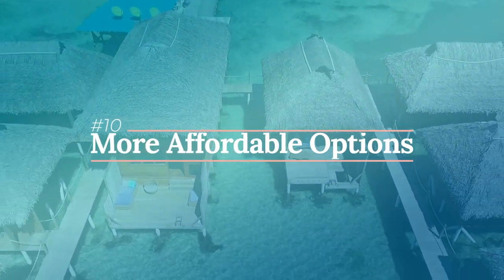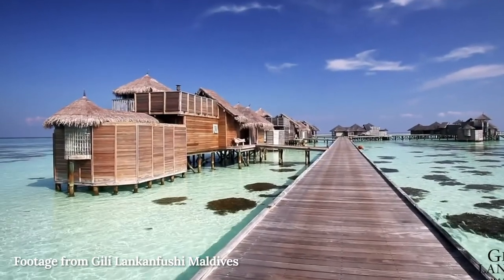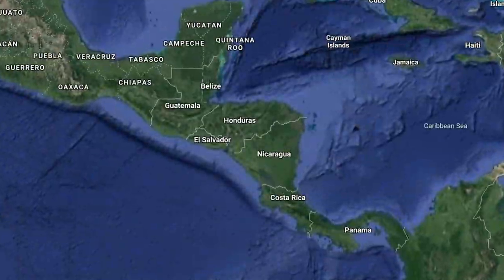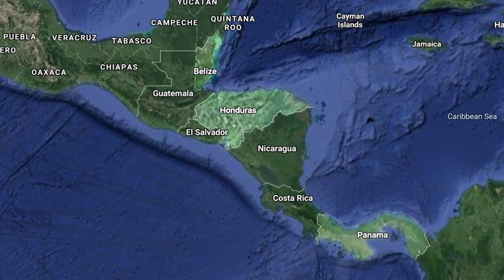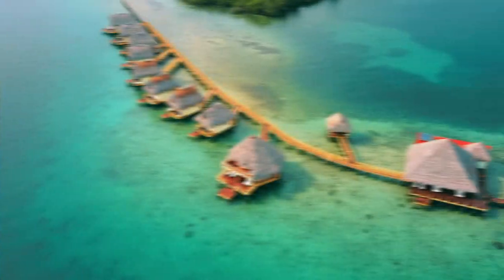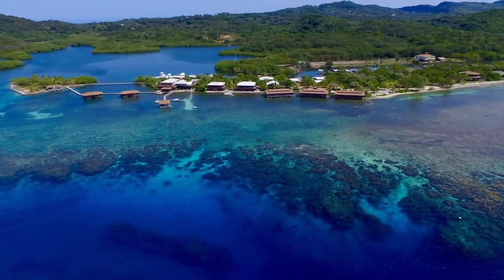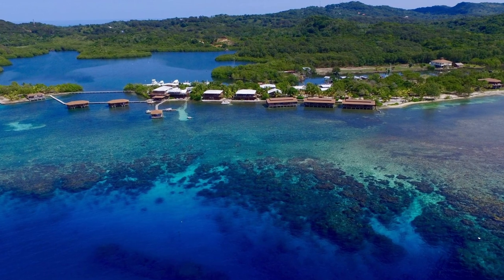Number ten, you can find more affordable options in Belize, Honduras, and Panama. The Maldives and French Polynesia are the holy grail of overwater bungalows, but they're not cheap. However, there are quite a few options in Belize, Honduras, and Panama that are more affordable. Our favorite overwater bungalow resorts in these locations are Thatch Quay, Punta Caracal, Azul Paradise, and Cocoa View Resorts. We suggest you research those options if you want something more affordable.